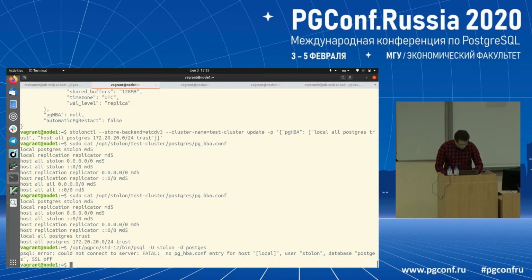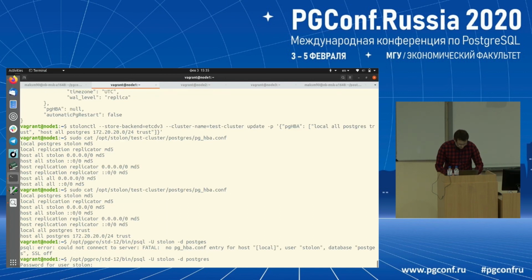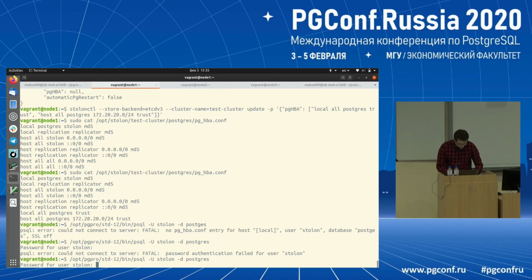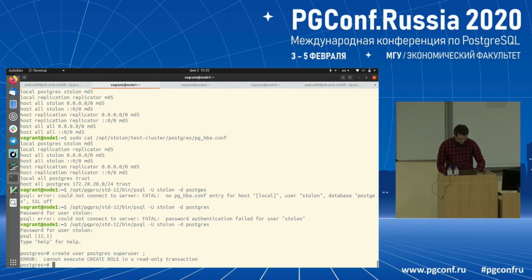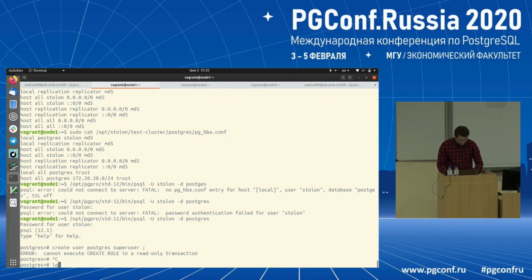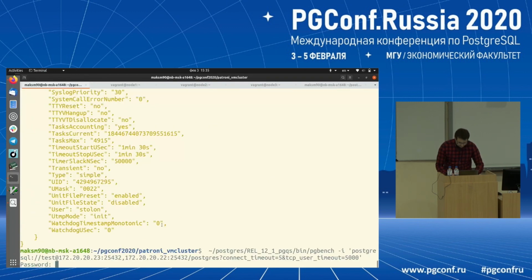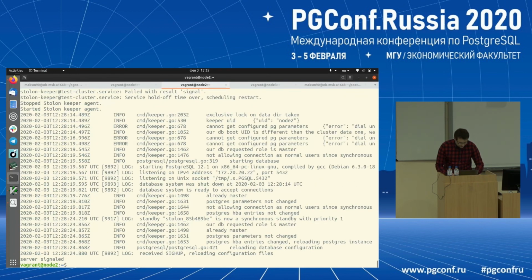Local. Postgres. So here we go. So create user Postgres and superuser. Oops. Okay, let's do it differently.